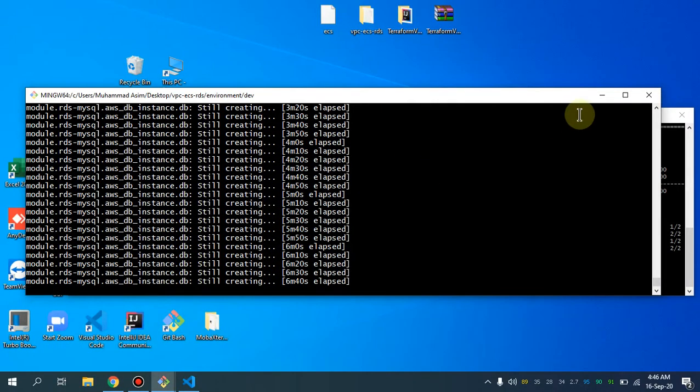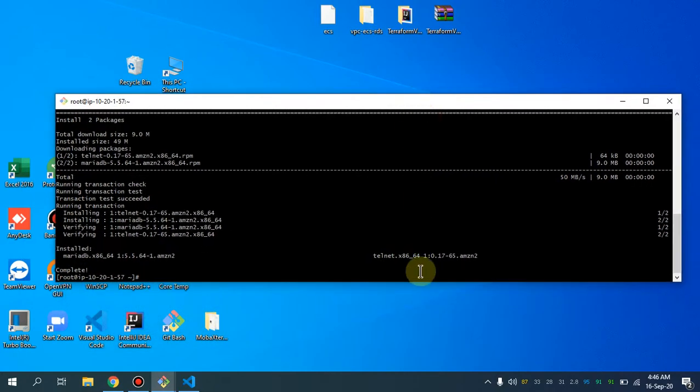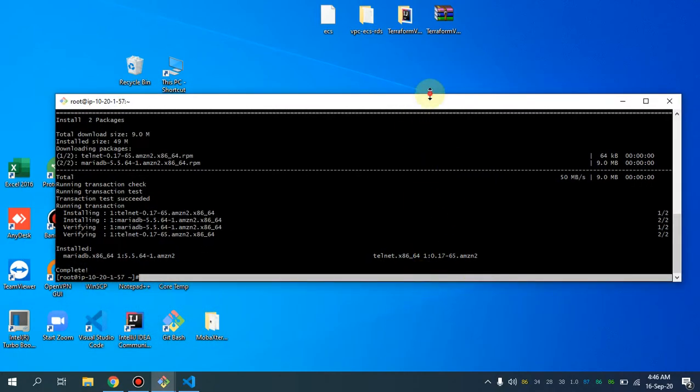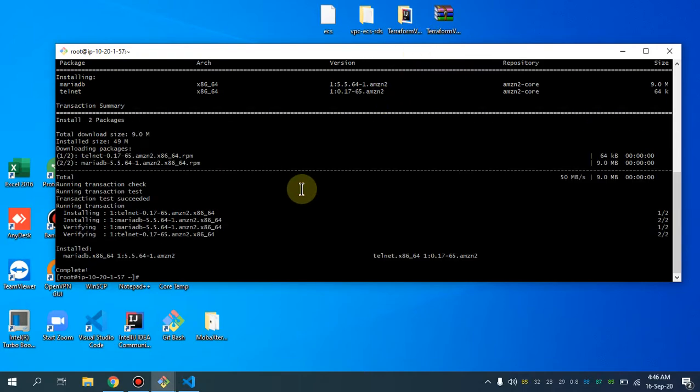As far as the EC2 section is concerned, we are just waiting to connect with our RDS, and we are going to use one custom database in that particular RDS, and that custom database is going to be part of our architecture, which is going to be used by WordPress through the ECS. And in that particular ECS section, we are going to use the Secrets Manager for our password.